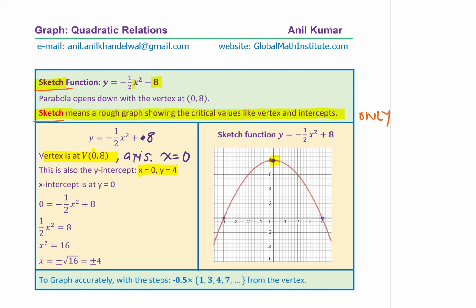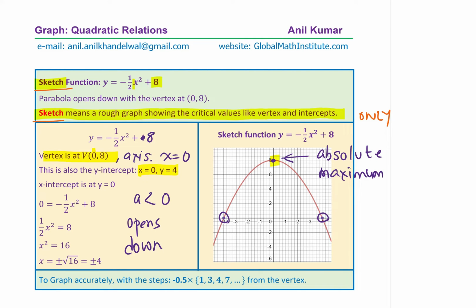Now this is the vertex also. So it's a turning point. Since a value is negative, right? So we know that this value a is less than 0. So it opens down. Correct? And therefore this happens to be your absolute maximum. So you have to understand the function as soon as you see the relation, right? So we have an idea in our mind that we have a vertex right on the top, which is the maximum, and it is also the y-intercept. And what we are now interested in finding is only the x-intercepts, right? So these points are what we are interested in finding.